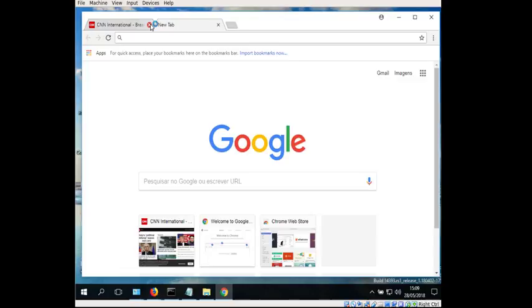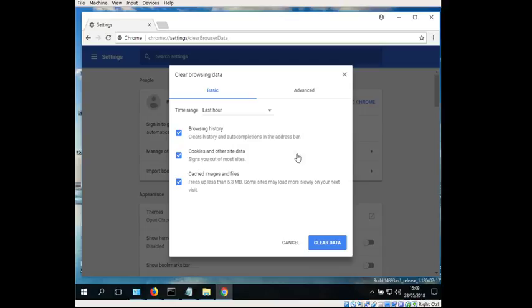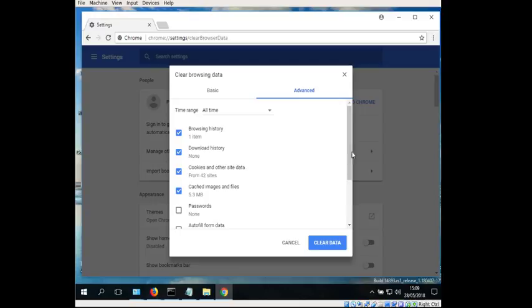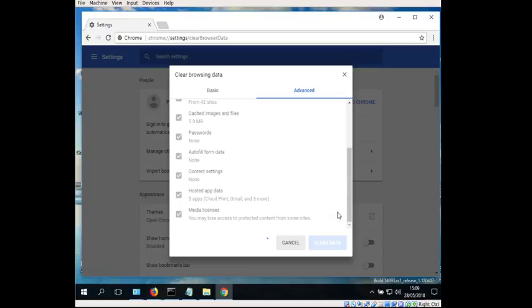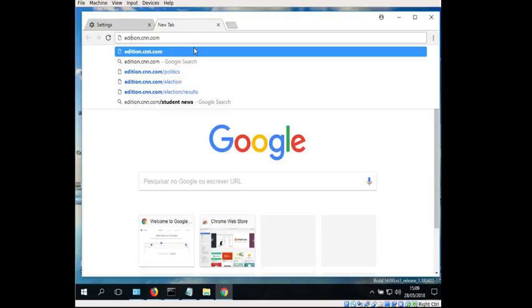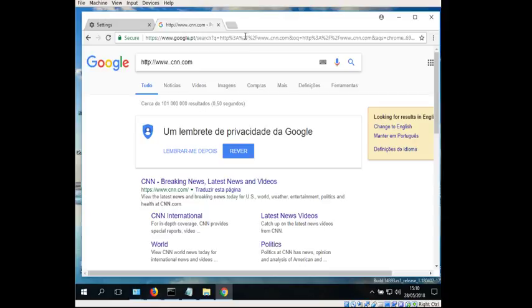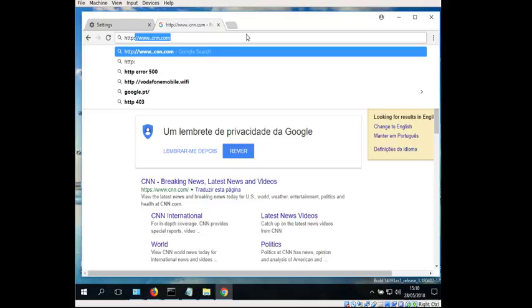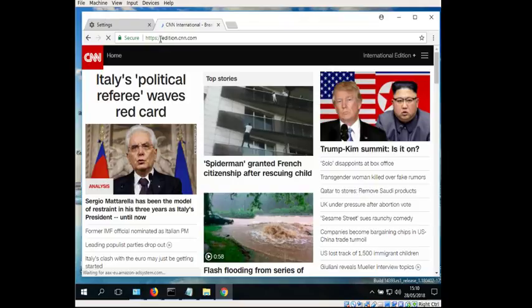The point is, we only wrote it and Chrome already began to redirect. We're going to clear the web cache, and let's clear it up. And let's try again. But right now, if you say HTTP, forcing it to use the HTTP protocol instead of HTTPS. Right now, oops, sorry, there's a problem here. Two dots. HTTP, CNN.com, only one dot.